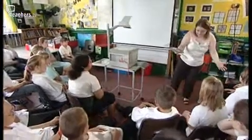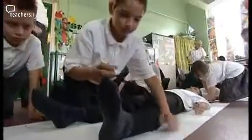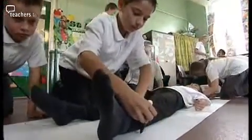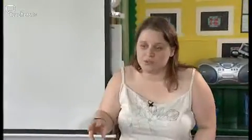Here, this is where we lay down, here, in this brightness. When you want them to think about a character, you get the children to line a large piece of paper and draw around them. And the physical drawing around of a person really focuses them on a character. They're thinking about a character. We're going to talk about what's happened so far in the story, but I also want you to focus in on how the characters are feeling at this particular time.